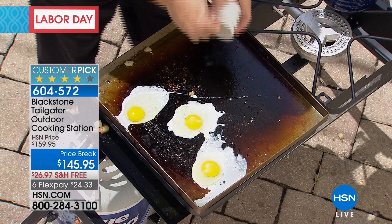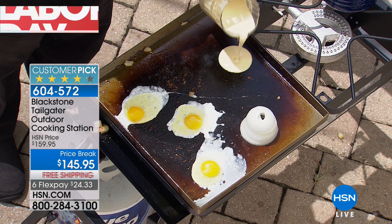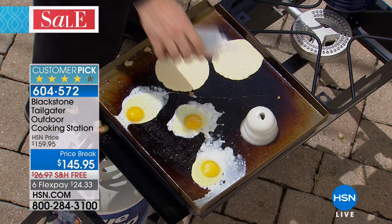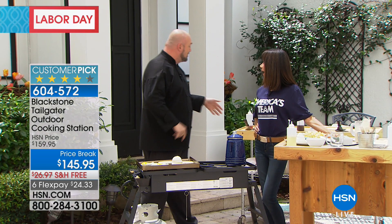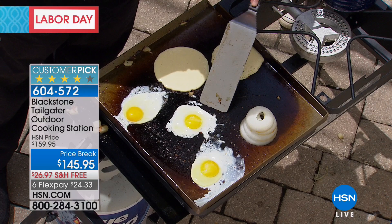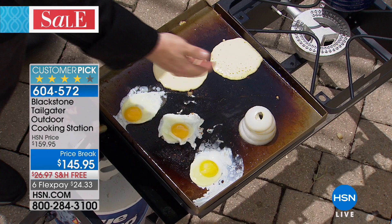Mark is here — we started cooking a little bit early, going from breakfast all the way through dinner. This is Blackstone — anything, anytime, anywhere on a 17-inch slab of cold rolled steel. Think cast iron but happier. If you're looking for that unique tailgate experience, that unbelievable backyard experience with family and friends — it doesn't matter what kind of cooking, what kind of meal, what kind of day — the Blackstone Tailgater is your machine. This cooking surface is seasoned, meaning the steel is like ice. You'll get the same non-stick properties as ceramic or titanium — just like grandma's cast iron pan. Perfect pancakes, great eggs, onions, whatever you love.